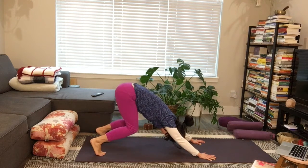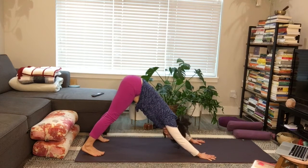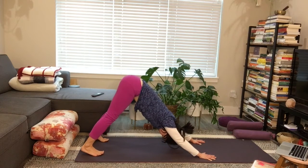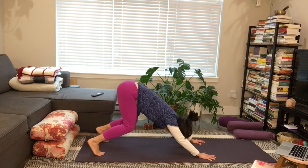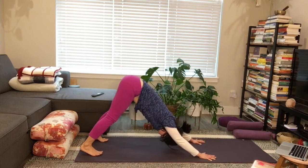We'll take a few breaths like that. Bend both the knees and then straighten the legs again. Let the head hang. Let the shoulders relax. Draw your belly button in. Great. And then bend your knees again. Maybe look forward for a moment. Exhale. Draw the heels back, looking back.